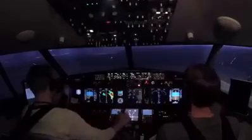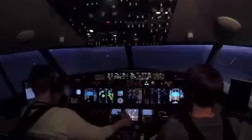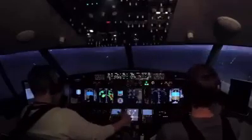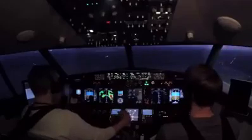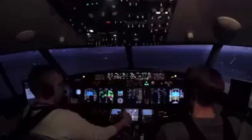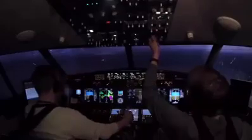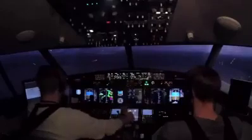165. Checked. LA Tower, American 1540 established on runway 24 left. Cleared to land, runway 24 left, American 1540. Okay, cleared to land. Checked. We have a master caution. Doing it by heart, I would say. Yeah. Landing checklist please.